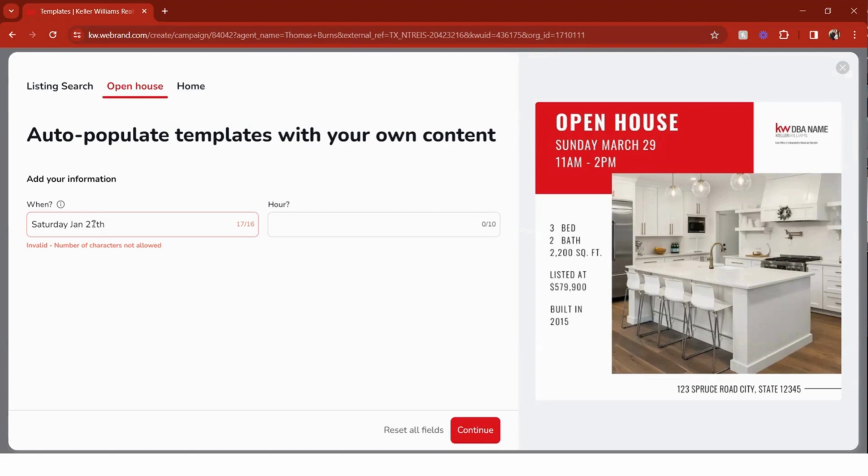So that'll be the first weekend of February in this example. That's what we'd be wanting to do here, because then when we get to campaigns, that gives us about a week to have that open house flyer circling through the public, getting people interested, getting people invested.